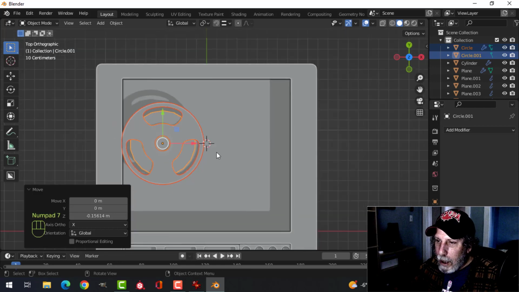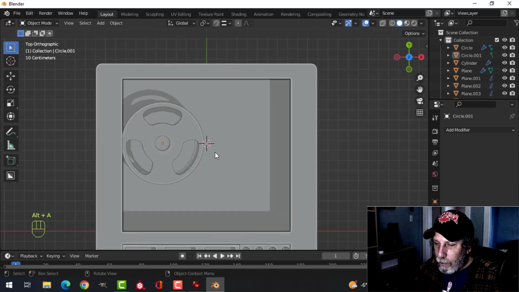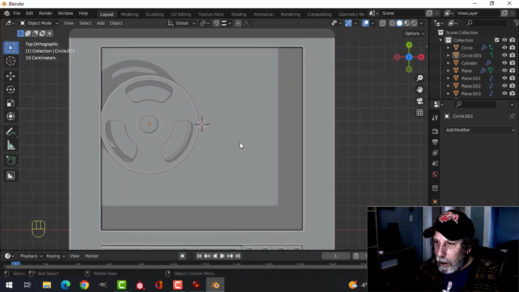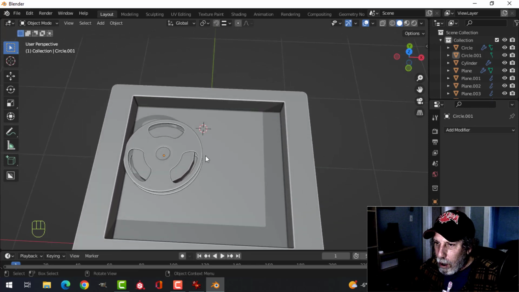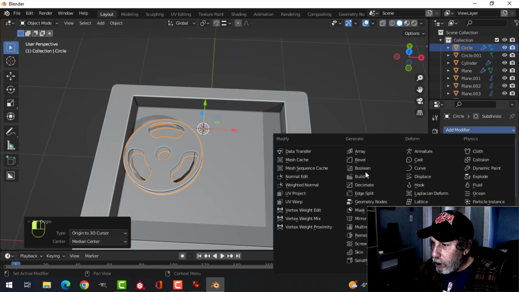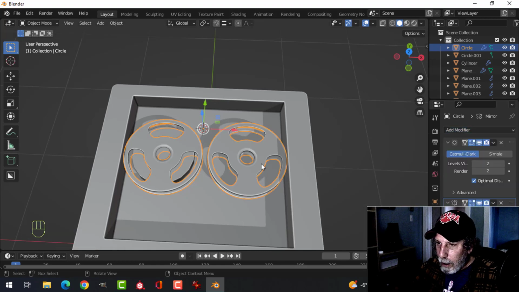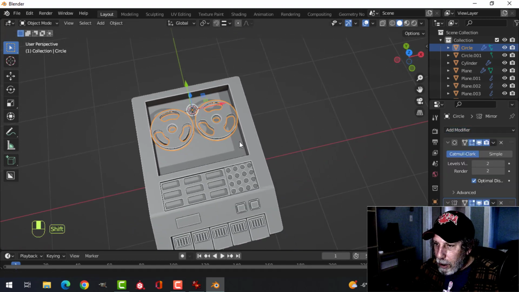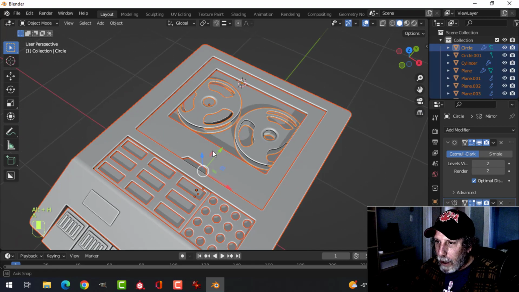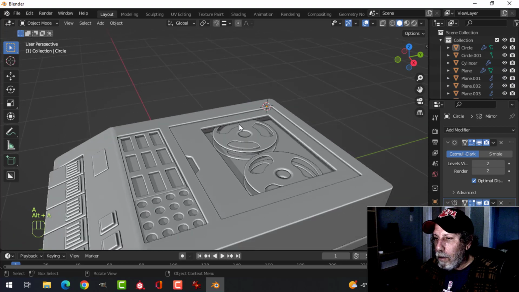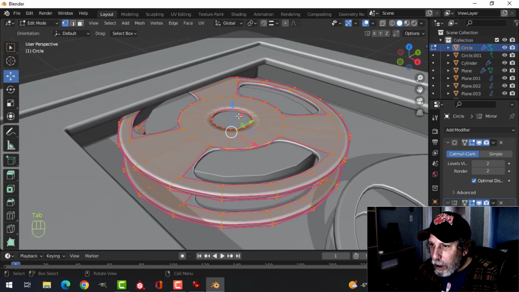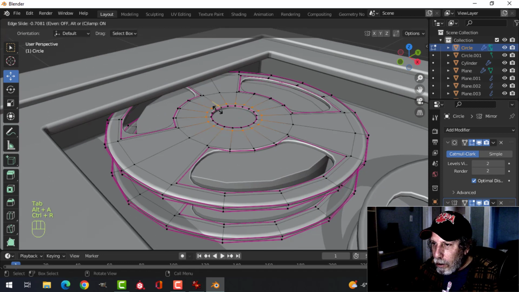And we're going to see what we can do to mirror this. Yeah, okay, everybody's all right. So let's set the origin to the 3D cursor, and let's just try a straightforward mirror. And just about makes it. I might have to make these a little small. Let's Alt-H to bring that back. Yeah, I can make them a bit smaller. That's all right. Okay, let's come in here, and let me just have a look here. I might drag an edge loop in here.